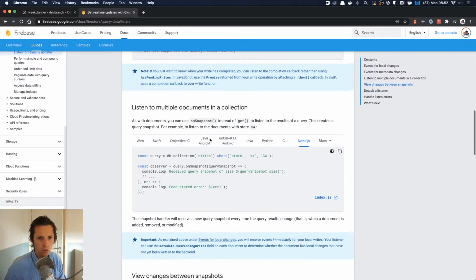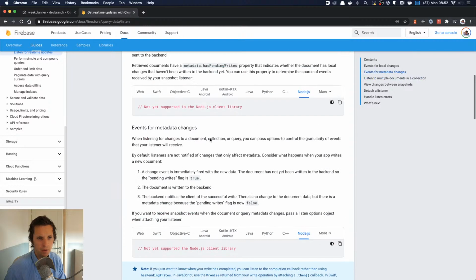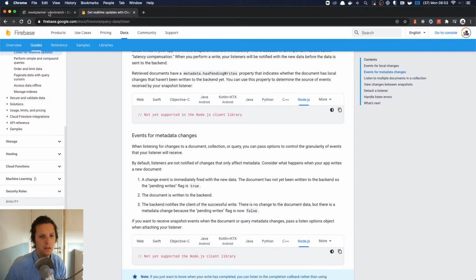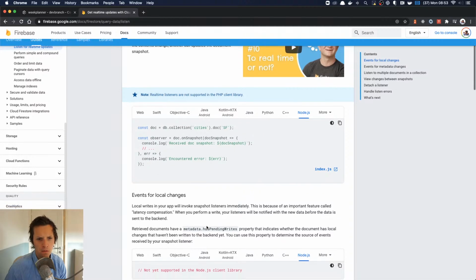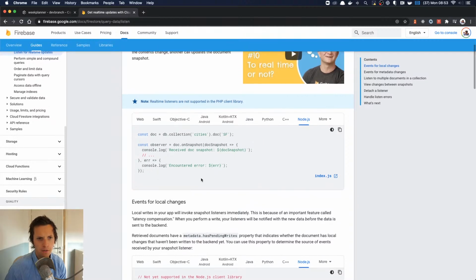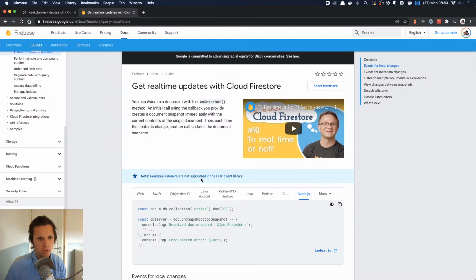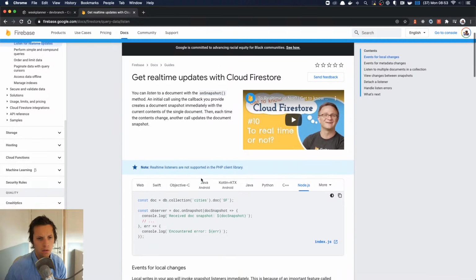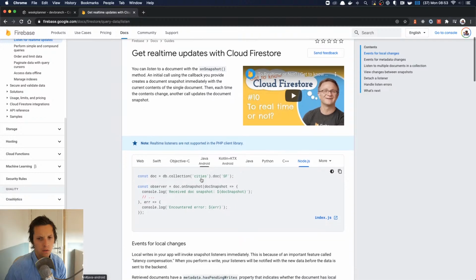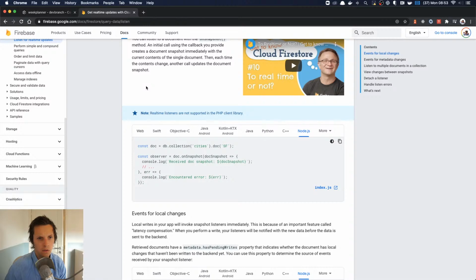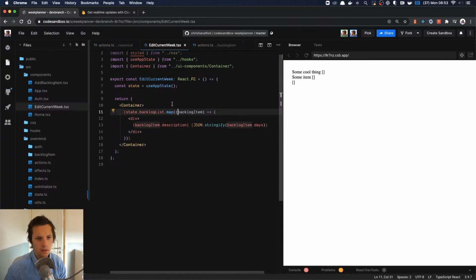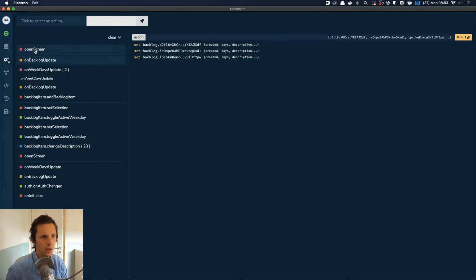You can't like only get data updates for a specific, that's interesting. That doesn't seem very efficient, especially on mobile. Yeah, you only have on snapshot. Oh, that's interesting. Anyways, so why didn't it actually update my thing?